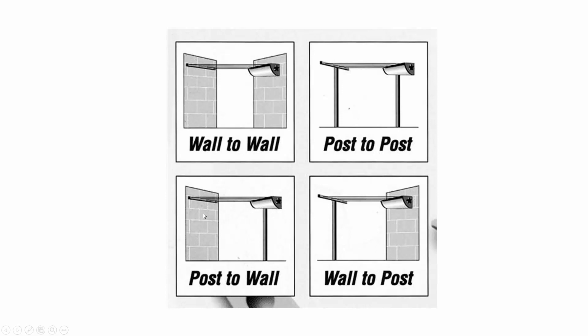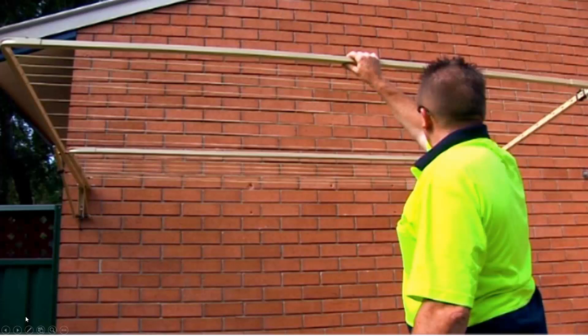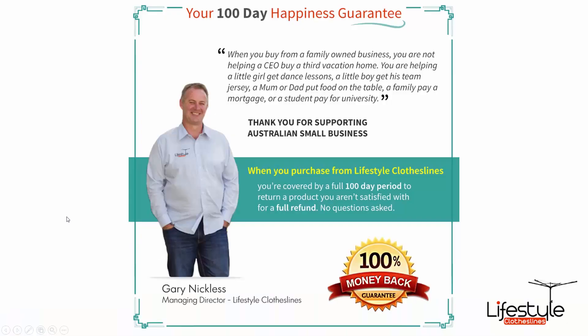Each cabinet comes with a receiving bracket included, so you don't need to purchase that separately. For installation of these retractable units, we cover all different configurations. The only issue is if you have a concrete or rock surface on the ground that needs to be drilled through — there could be additional costs for that. Give us a call and we will discuss your situation and figure out the best solution.